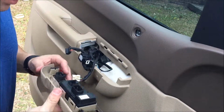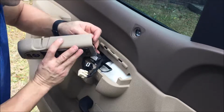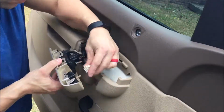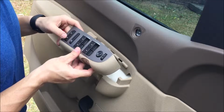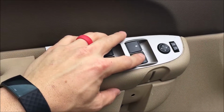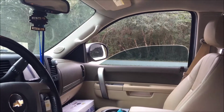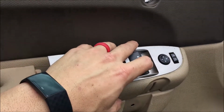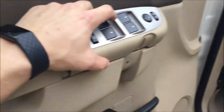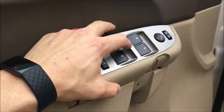Now we're just going to do a soft test. Plug all this stuff back up and see if it works. Lock and unlock works. Now, before rubbing all those contacts, I could not get my passenger window to go down or up, so it looks like it's working. I'll be darned, YouTube. You impressed me. Oh, even that one was having troubles. Oh, nope, it's working. Look at that. It's still sticking. I could probably clean that contact a little bit more.